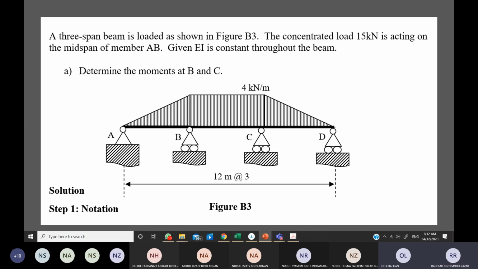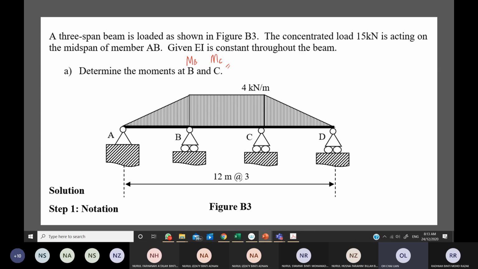Because in this stiffness method, we can solve for many answers. We can solve for the displacement, the support reactions, and the internal forces like shear force and bending moment at all the nodes. But we don't need to carry out the solution for all the answers, only the required one. So now we want only MB and also MC. That's all. Let's go through it and see the process.